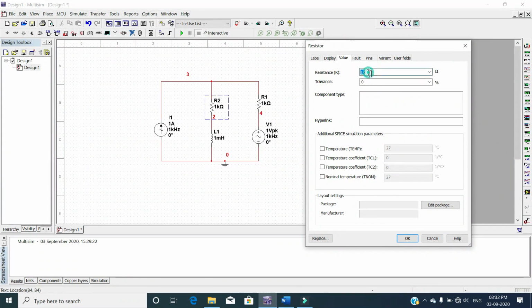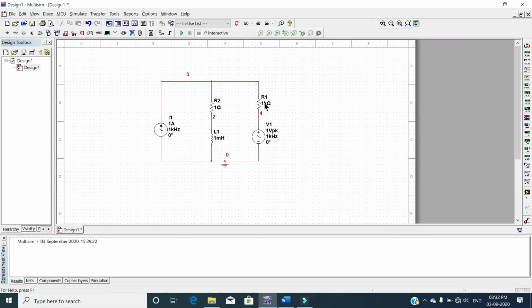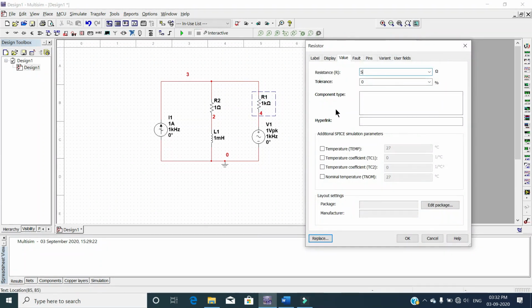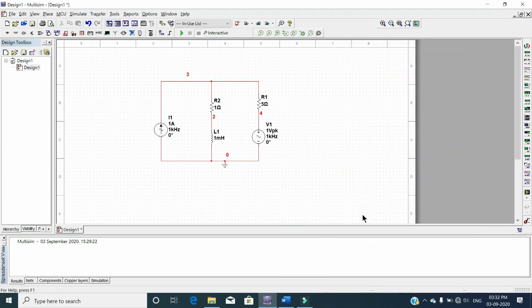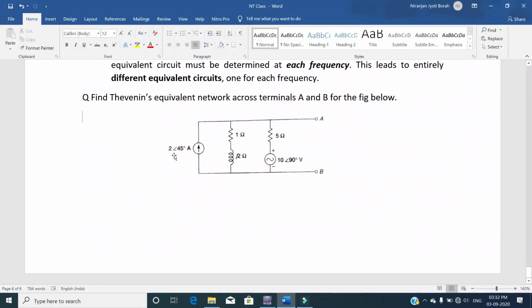This resistance value is 1 ohm. Next, I will change this resistor value to 5 ohm. And let's check the value of the current source. It is 2 angle 45 degrees.